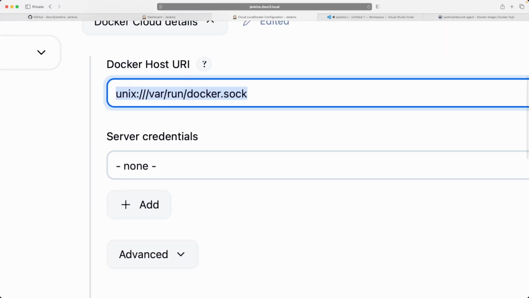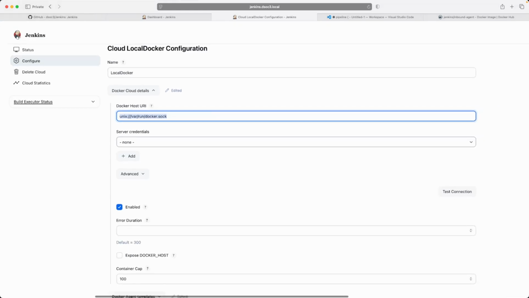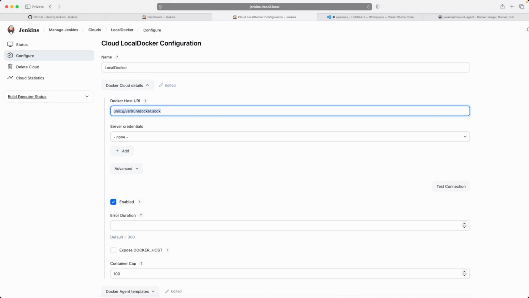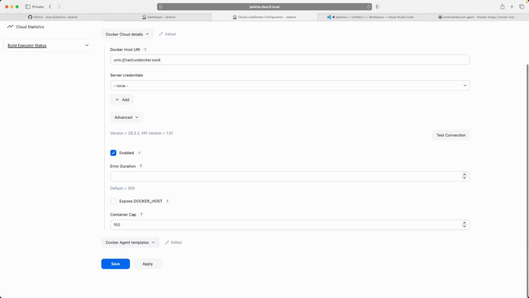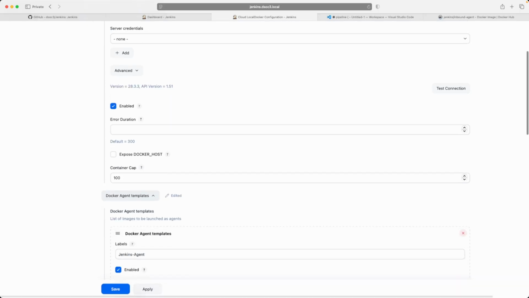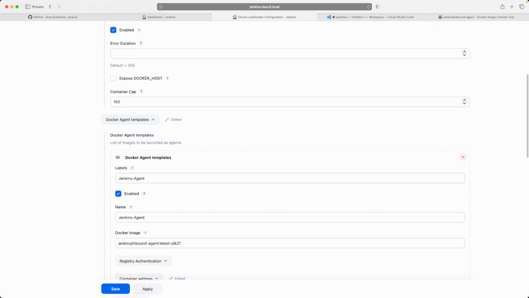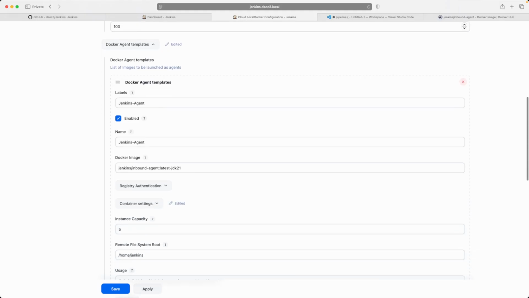It was on the local system, so we don't need to expose the Docker socket or Docker daemon. Then we test the connection, it went successfully, then we had to enable this one, and after that we come over here. We have to use a Docker agent template, and the Docker agent template is like this.